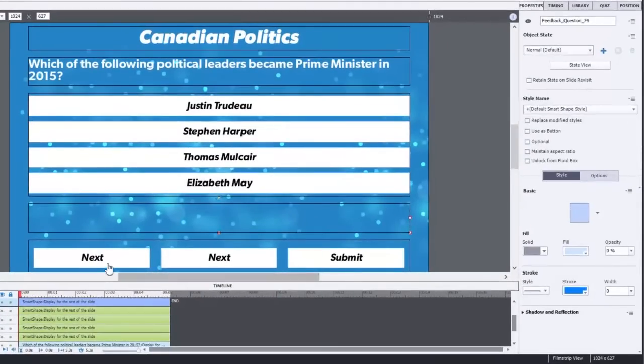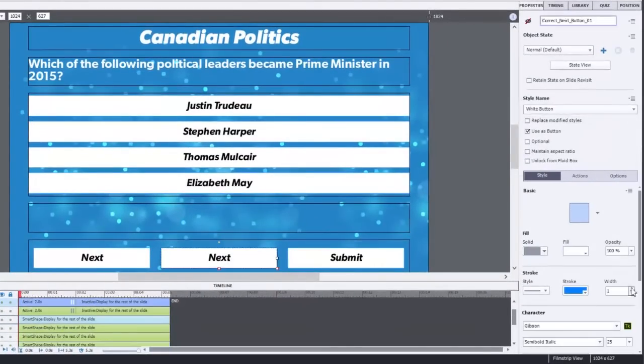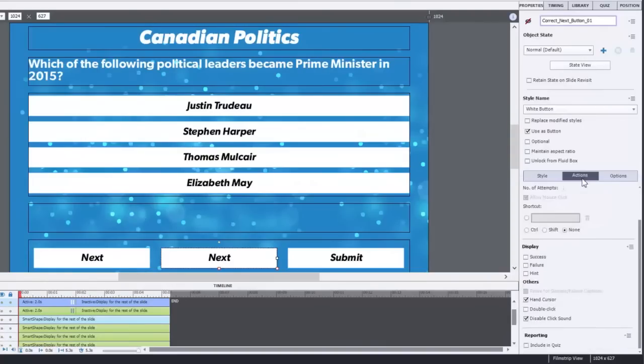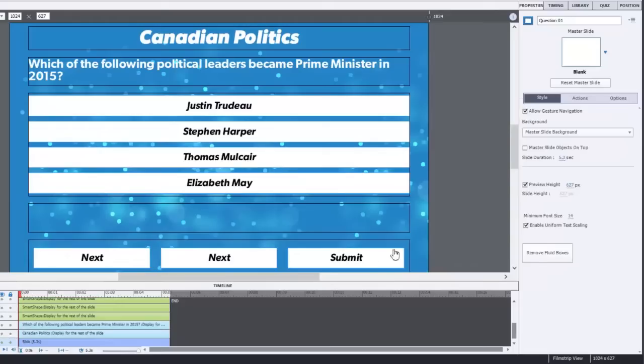The one thing we'll need to do with our correct next button is we're going to need to give it a value. So under actions, we'll include in quiz and assign a points value to it, say 10 points. So now we need to modify the advanced action associated with this question slide.